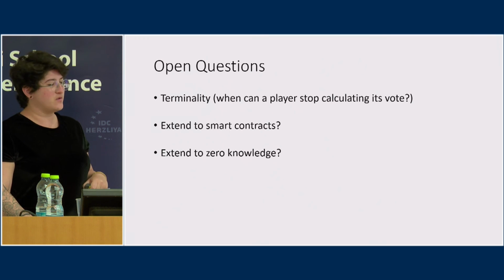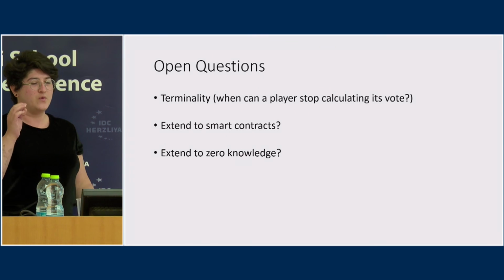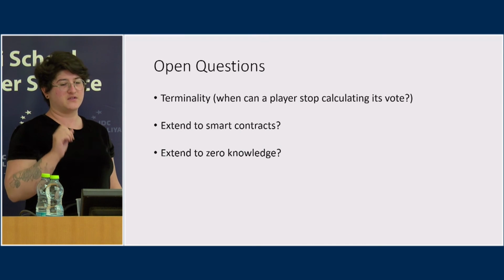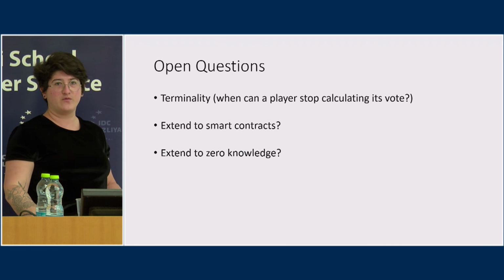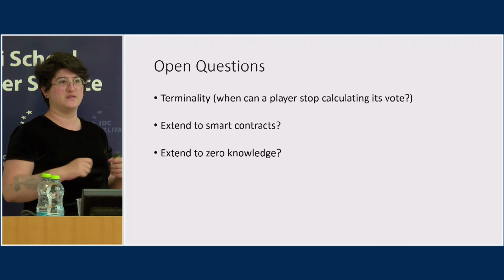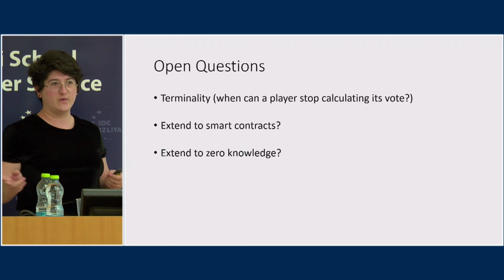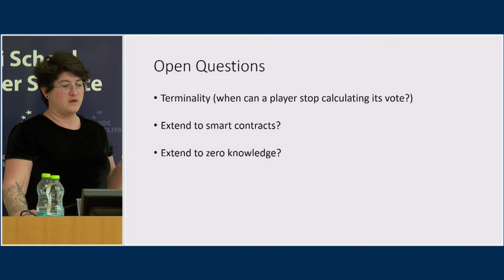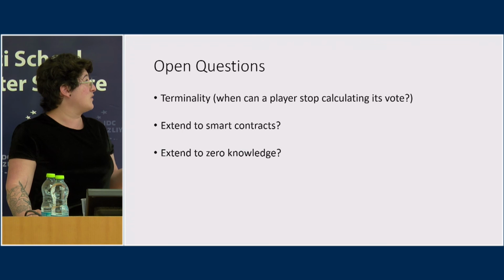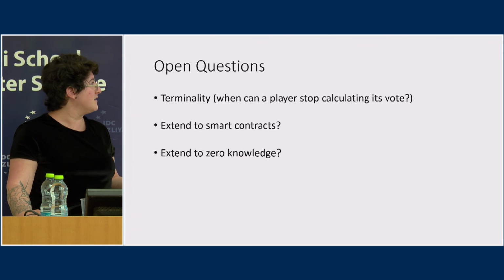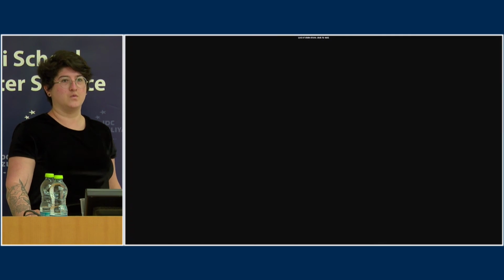there are questions about where you should, when is it in, because we agree up to some small epsilon. There's a question of what epsilon is small enough when you're talking about money, because you don't want small differences to accumulate over time. There's a question of whether this only works for money or can be extended somehow to smart contracts or zero knowledge somehow, and that's it. So thank you.